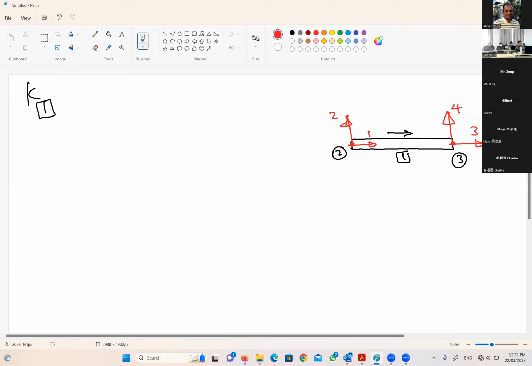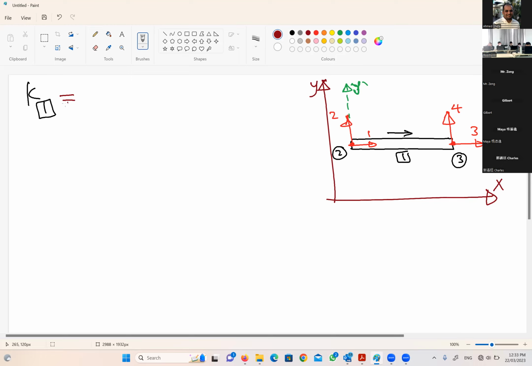Okay. Again, this is our local axis for this member, and this is our global axis for the whole structure. What is the relation between the global axis and the local axis for this one? Because it is a horizontal element, the axes will coincide. So the local and the global axis are similar for this one. Anyway, we will go step by step.